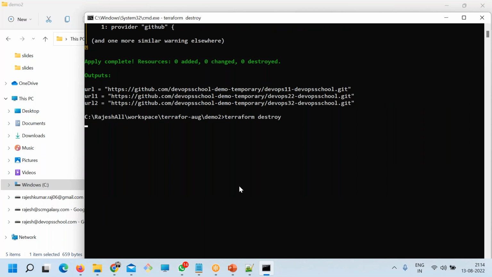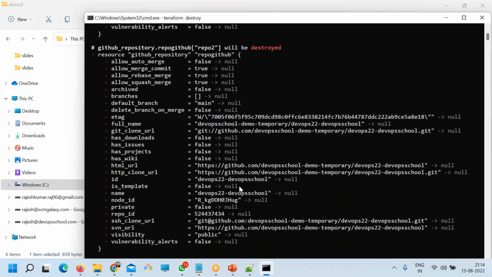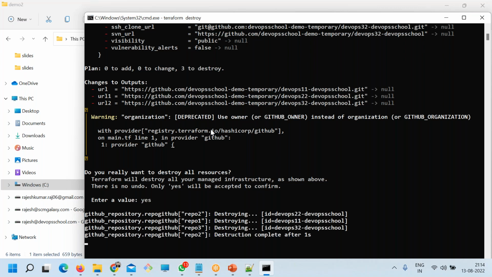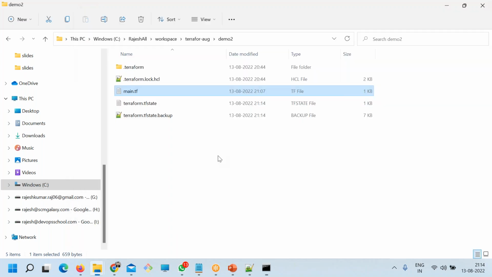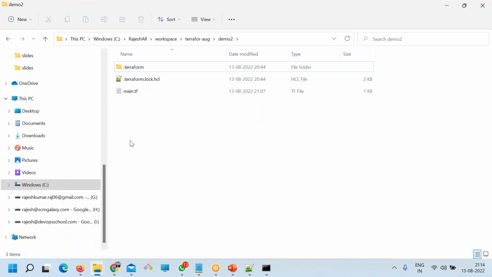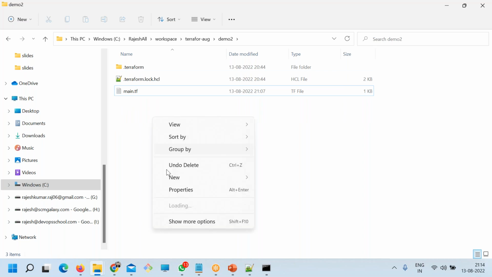Done. I cleaned everything, the state file is gone. I'll delete this also, not needed. Now this is the module which I want to convert into a module.